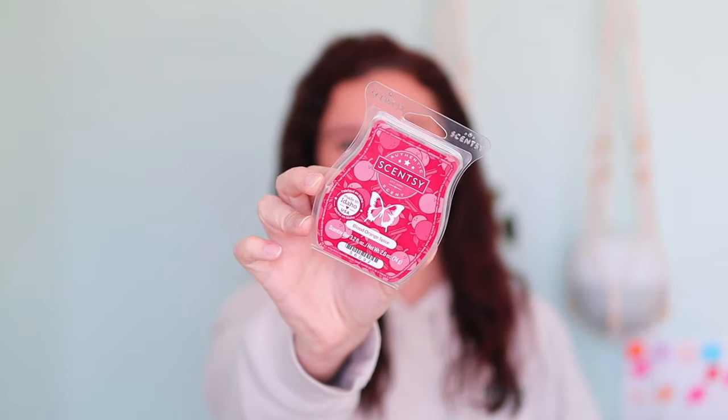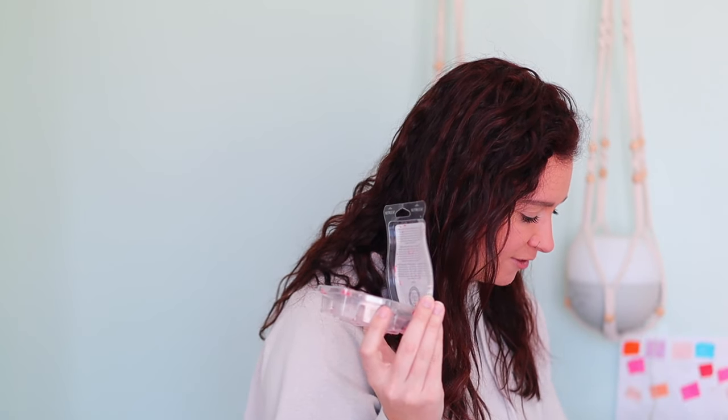Up next, we have one I was already familiar with and was really excited to have more of — Blood Orange Spice. This was a fall/winter scent in a catalog not too long ago. It's described as a sweet tart trio of candied apple, blood orange puree, and cinnamon stick to satisfy your autumn obsession. This one is really heavy on the orange with a little less of the cinnamon stick — more apple and blood orange. If you don't really like cinnamon or spice, don't let that cinnamon stick note scare you away because it's heavy on the blood orange with the apple.